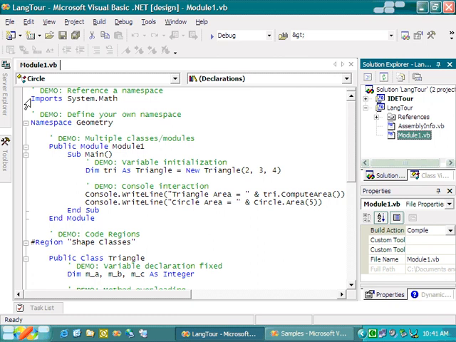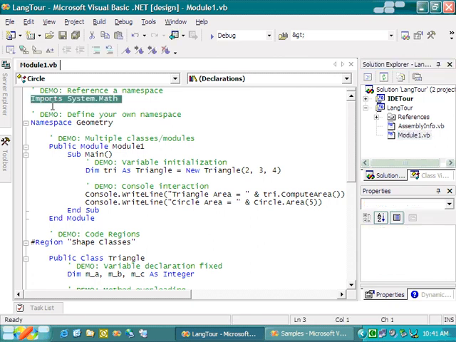The first thing I want to point out here is this Imports System.Math line. Now System.Math is a namespace, and you can think of a namespace as being a bucket where you keep a lot of classes. Now compare this to Visual Basic 6. The VB6 runtime was very flat. It was oftentimes very hard to find the information that you needed. Well, with the .NET framework, we have these namespaces that arrange all of those classes and functionality into nice little buckets where you can easily find them. For example, in System.Math, guess what I can find in there?